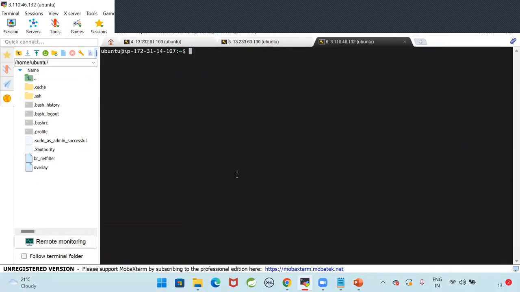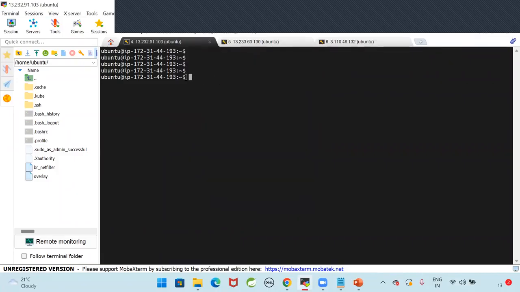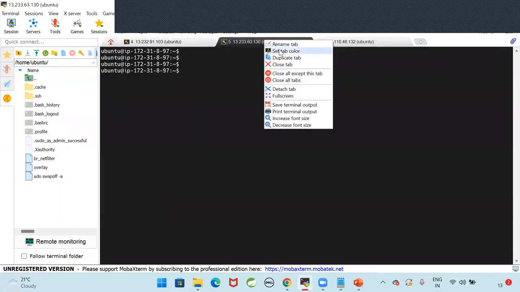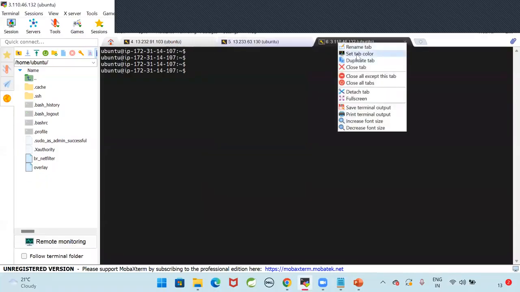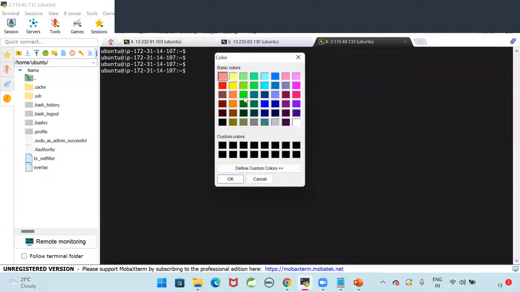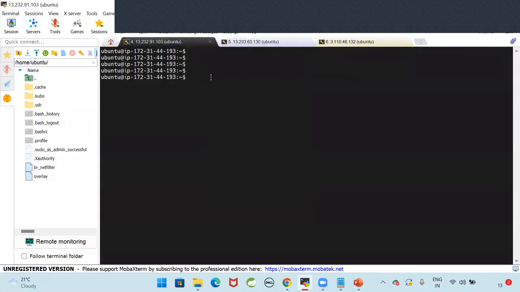All right, working. Now let me change the tab color for better understanding. For master, I'll leave it as it is. For node 1, I'm setting the tab color as blue. For node 2, some yellow. So for the master node, I have not done anything. I left it blank. The black color tab represents the Kubernetes cluster master node.